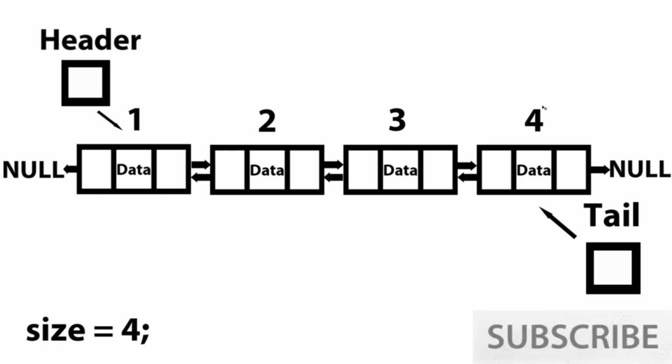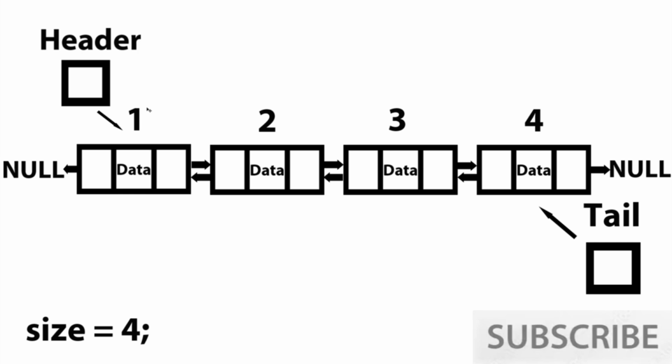Now from here, there are several test cases that we should consider. So let's go over case 1: whether or not we're getting a valid position. So let's say I call the remove at method and the position is 0, for example. Well, 0 is less than 1 and 1 is our starting position. So anything less than 1 would be considered an invalid position. In that case, all I'm going to do if it's less than 1 is just return.